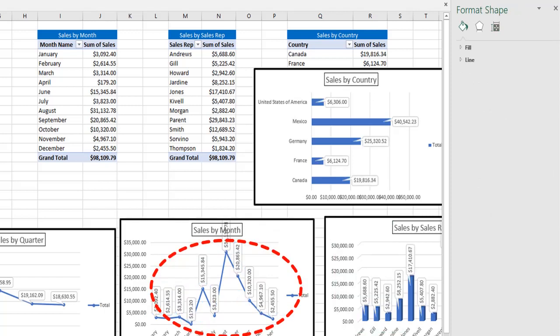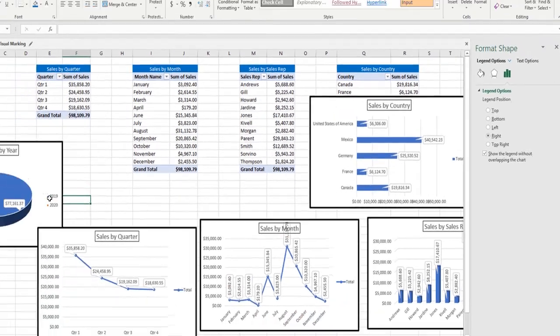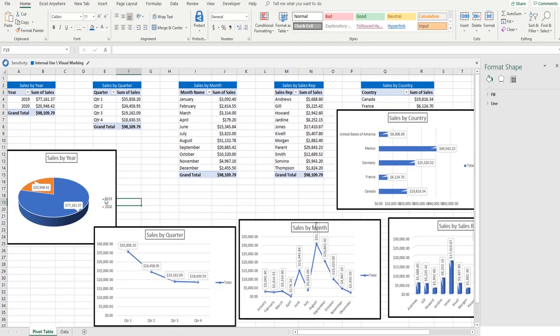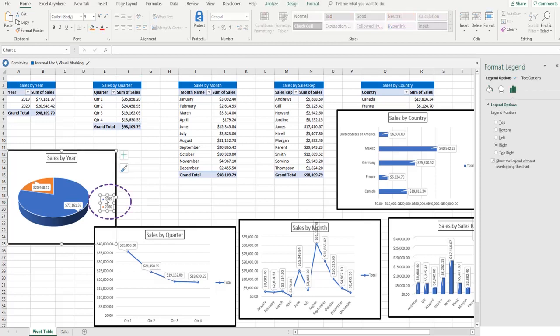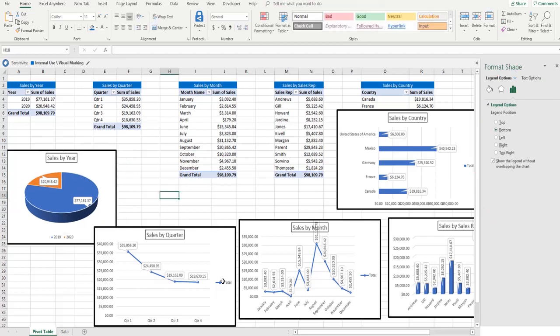Once you're done with the data label shapes, if you want to change the position of the legend, that is also possible. Just click on this value, press Ctrl 1, you get the Format Legend, and here by using this option you can change the position. Now I'll keep it in the bottom. Now it moved from the right side to the bottom. I don't want this total. You can just select and delete.